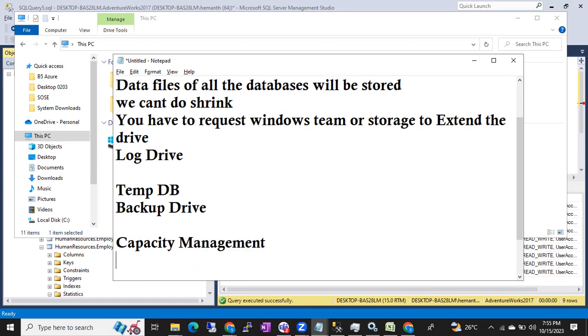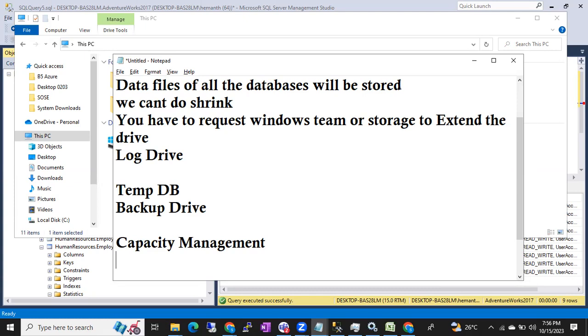What is capacity management? Every quarter, we are going to report all the drives in my organization and how much free space is there in the drives. We are going to segregate: on these 100 drives, we have less than 10% free space; on these 200 drives, less than 20%; on these 300 drives, less than 30%.